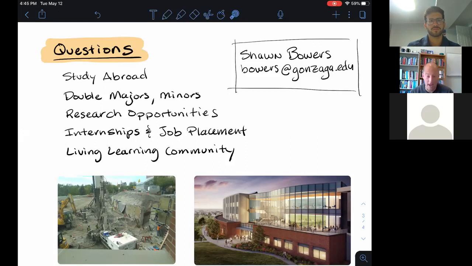We've had students go to Japan, and really just all over. There's a very good study abroad office at Gonzaga, and they work with you to figure out what courses can you take that'll transfer for computer science and count for the core courses. So it's a pretty smooth process.